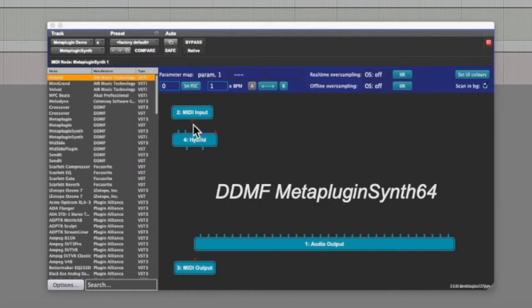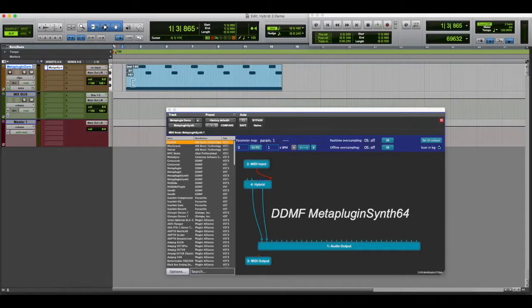So how you hook it up is very simple. It's very user-friendly. You just drag and click. That's your MIDI input. These are your outputs, left and right, and you just patch them into the patch bay, the audio output patch bay down there at the bottom. So I've got some MIDI here at the top. I'll play that for you now.